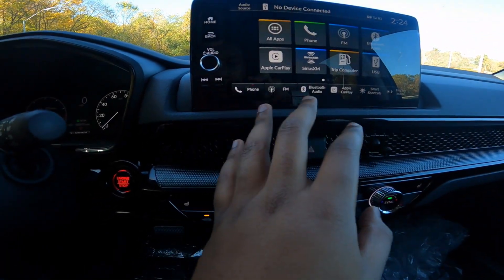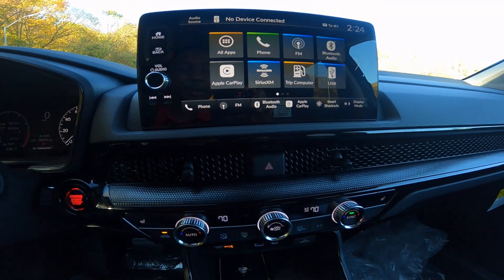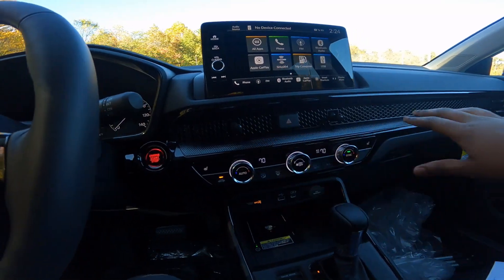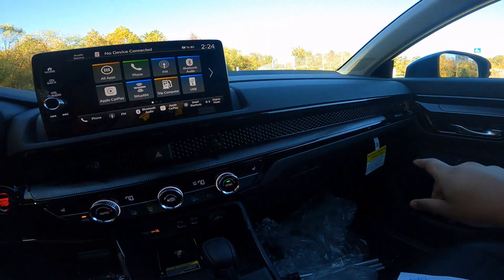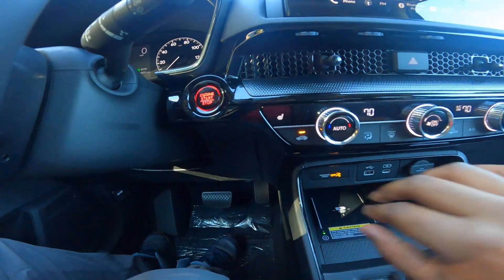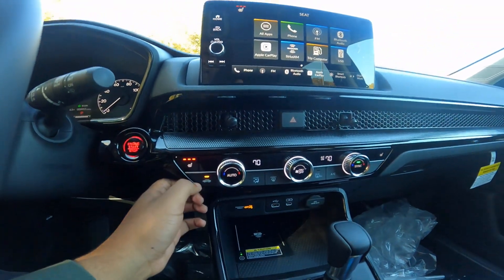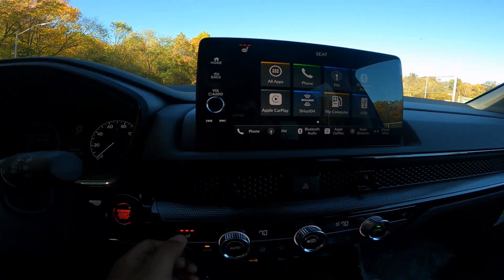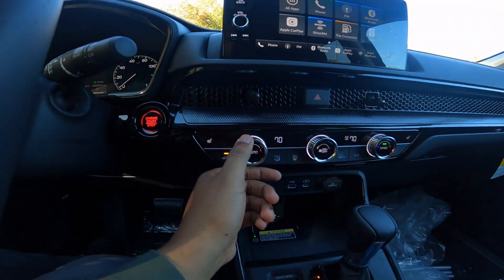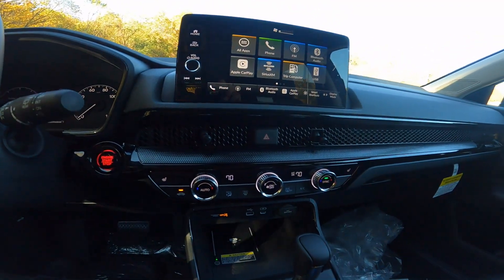You have your phone button, radio functions, CarPlay, and some shortcut buttons down here to make things more streamlined. Just like in the Civic, I like the floating design with the air vents sweeping across the whole front dash. There's a push button start illuminated in red. You do have dual-zone climate control with three-stage heated front seats — that shows up in the infotainment display when you turn it on. I do wish there was a heated steering wheel, especially at this price point.